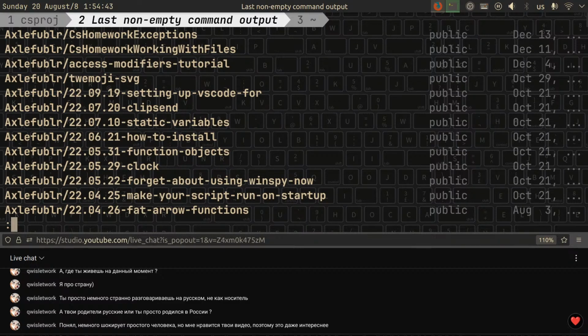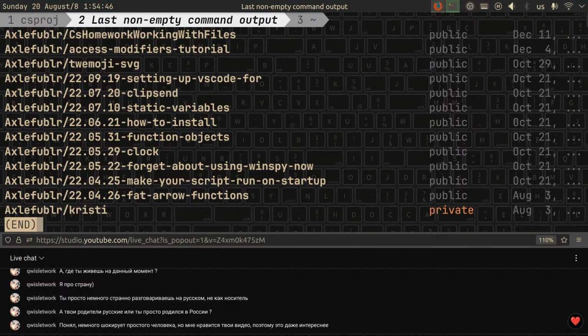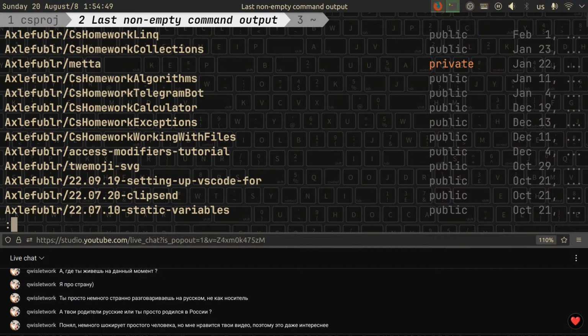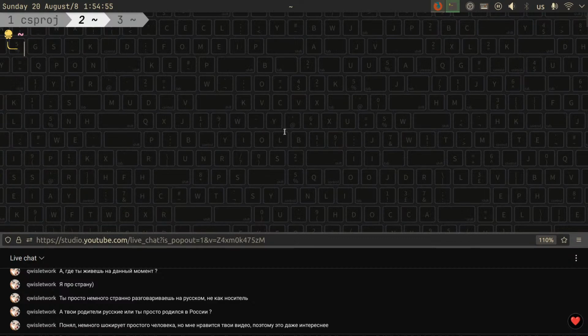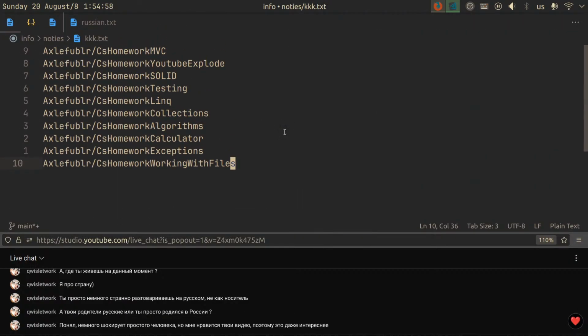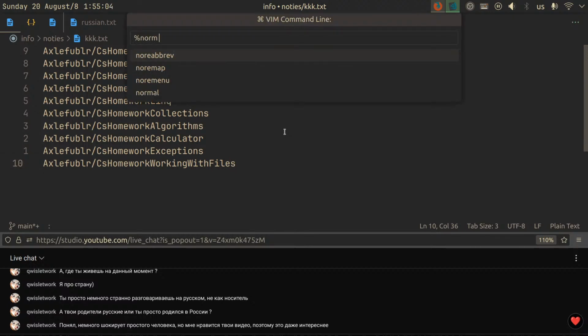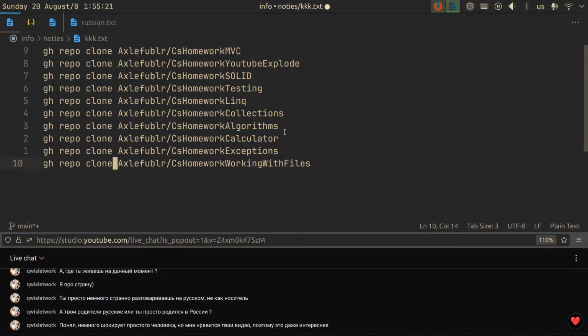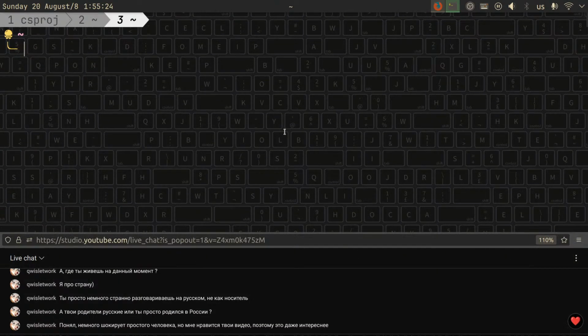So in terms of CS homework, I think we're done. And everything else is a video project. There's a reason why I was collecting all of those, not just to remember them, but because we're going to make a command. So we do norm start from the start. Who could have guessed? And then gh repo clone, and we add a space. Cool, right?